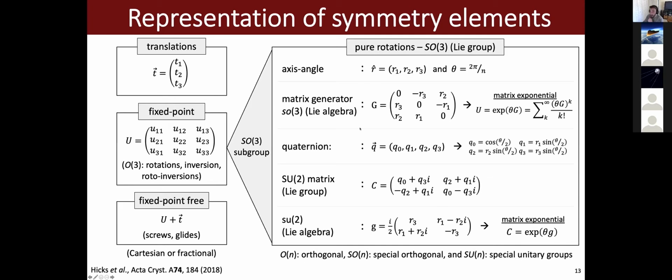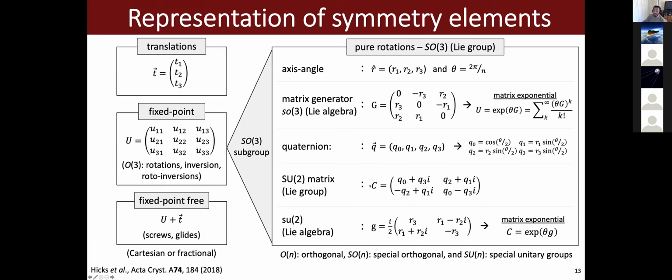Within this subset, you can represent the symmetry element in different forms: the axis-angle representation, the matrix generator, which is the Lie algebra, and also quaternions, which are useful for graphics visualizations. So this is kind of a condensed representation. There's also the SU2 matrix, another form of Lie groups, and the corresponding SU2 Lie algebra.